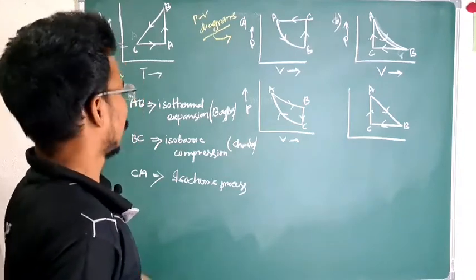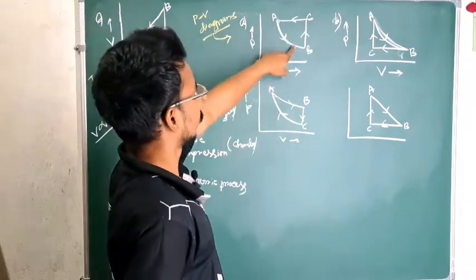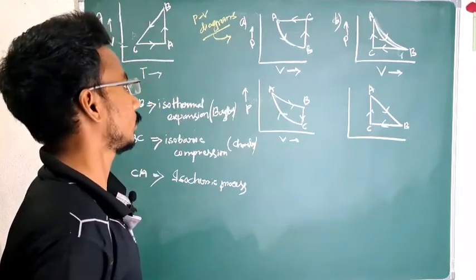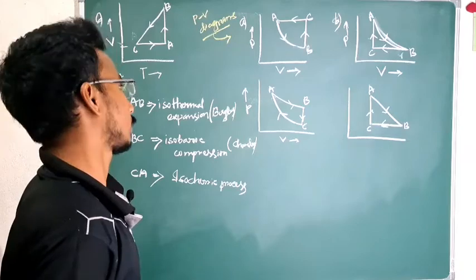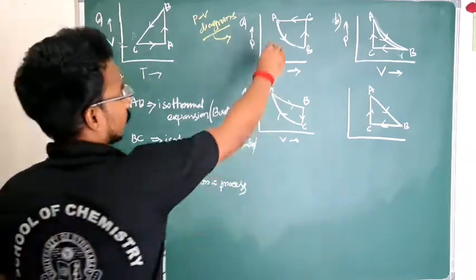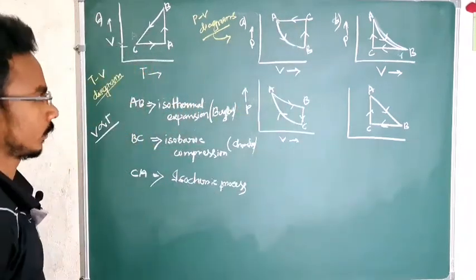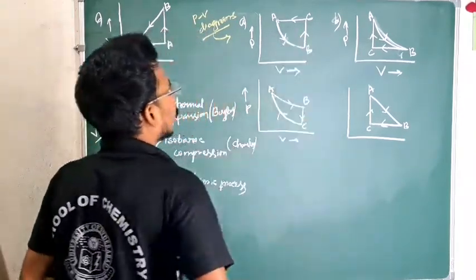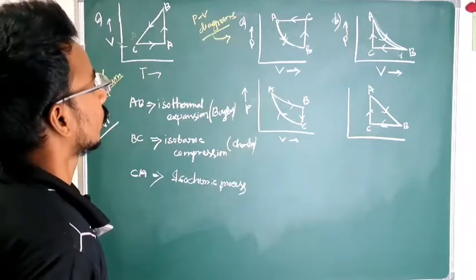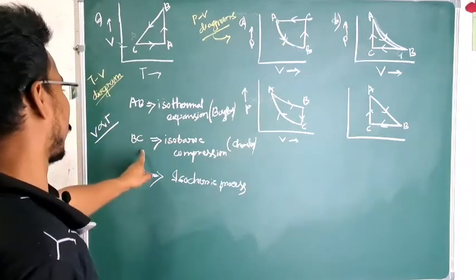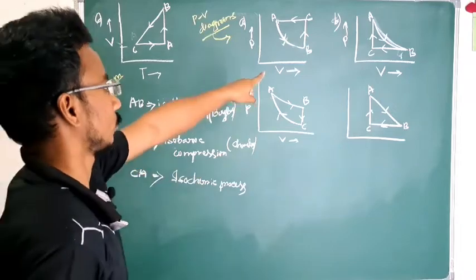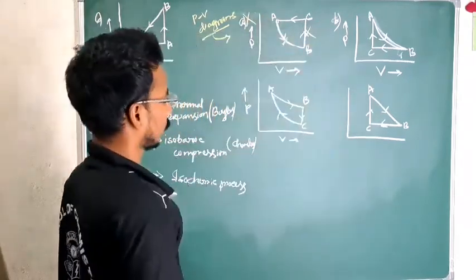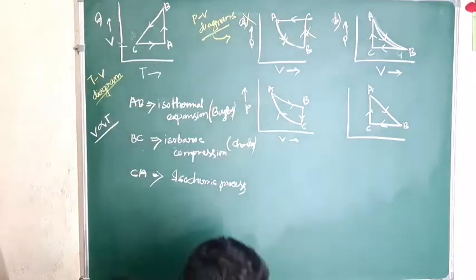Look at AB. Is this looking like isothermal expansion? Yes, it's like Boyle's law. The curve you can see, AB is correct. AB is correct. Look at BC. Pressure is increasing, but it was already told that it is an isobaric process. So this is wrong. Means the whole option is wrong.